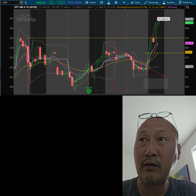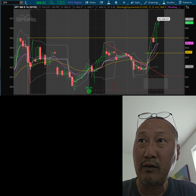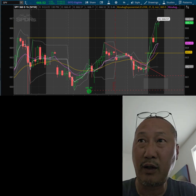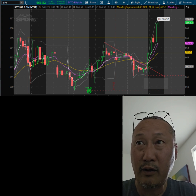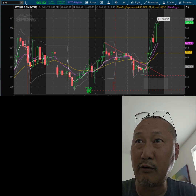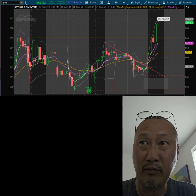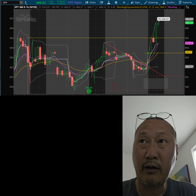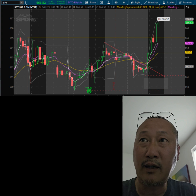So we'll post a video of the possible ranges that we can see on the upside and the downside. Now just keep in mind, just because I tell you a number printed, it doesn't mean it has to hit that day. Sometimes it's going to hit the top and the bottom, and that's where you use VWAP to see how the market's behaving. Again, bullish is above VWAP, bearish is below VWAP. Depending on how the market sentiment is going to be, if it's very bullish, we won't see the bottom prints whatsoever. If it's going to be very bearish, the market doesn't even have to hit the top end. So it all depends on how the market's going to be reacting on that said date that I post on the prints that I see.